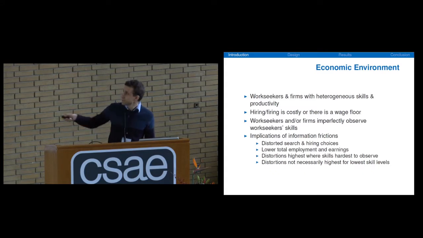What I would also say is this is a particularly compelling description of the world in cases where we think that the education system doesn't provide a very strong signal to firms of what work seeker skills are. So in the specific context we're going to work in, there's a low measured correlation between formal years of schooling and cognitive skills assessments in literacy or numeracy, and that's true in a wide variety of countries. So we've seen in a lot of countries there's effectively a situation where people are passing through the education system, but the years of education that they attain don't accurately reflect the amount they've learned. And that makes it difficult for employers to trust years of education as a signal of productivity.